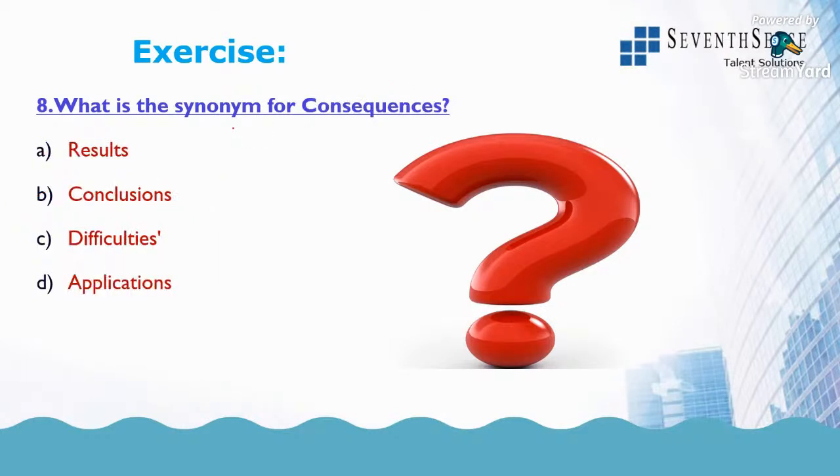What is the synonym for consequences? I think everyone is aware of consequences. Consequences are nothing but the final results, the final effects. Conclusion won't be the answer. A conclusion between two persons is not final. Whatever the results are going to be is final, right? Consequences are nothing but the final results. Difficulties is again a different thing. Applications, again, are different things. What is the synonym for attempt?